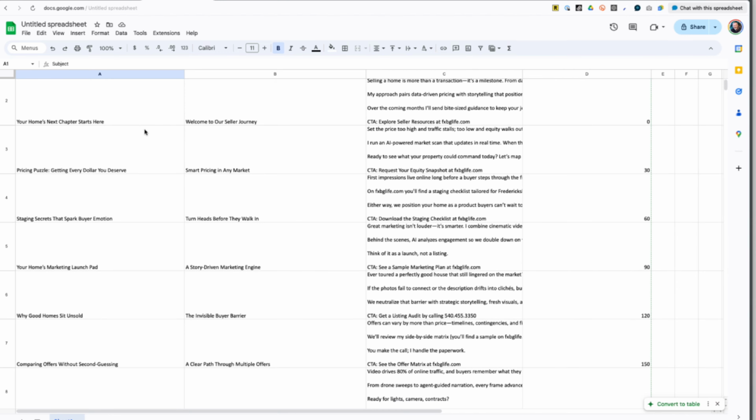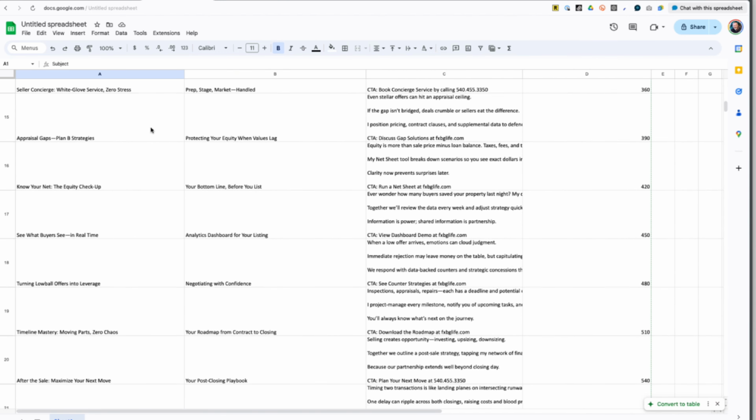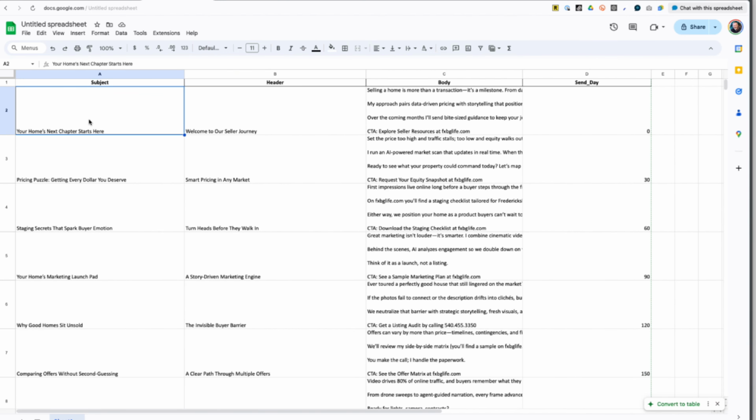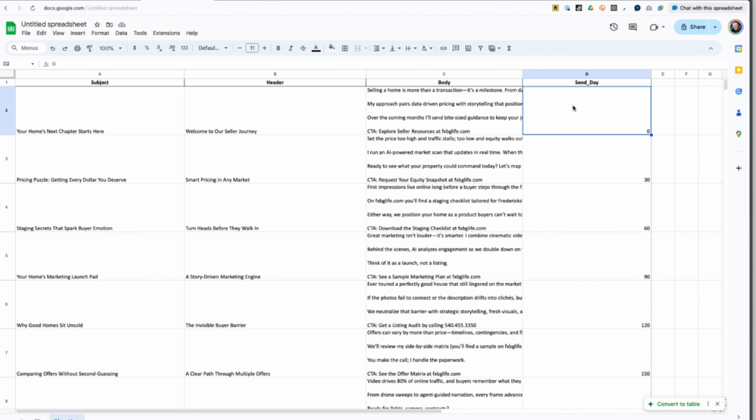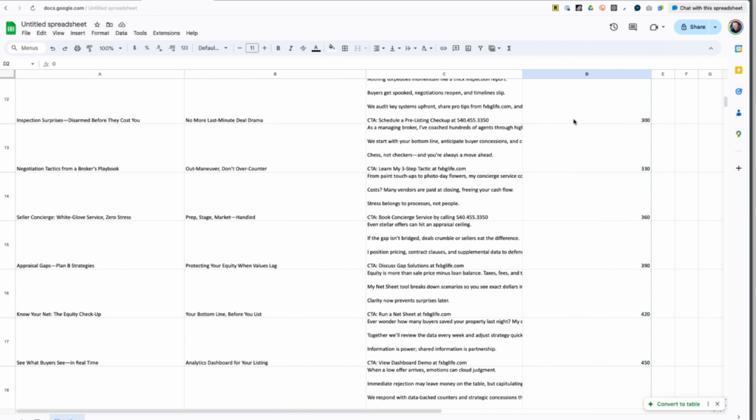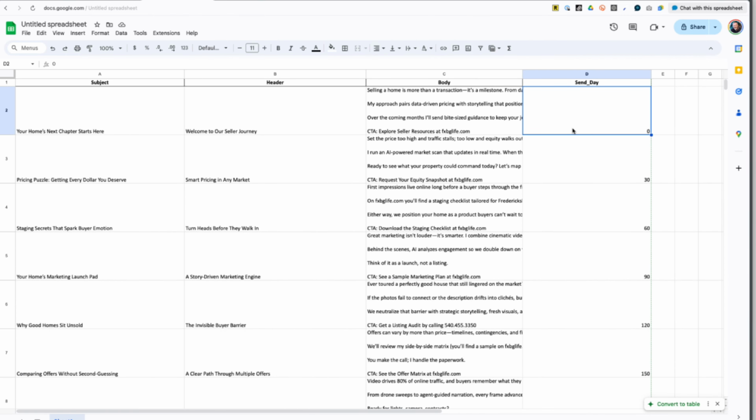And then here we go. Here is our 24-month program. So you're going to see here is the subject line. Here is the lead header that goes in right before the body. Here's the email that goes in the body. Here is the date it needs to be sent, so that it already tells you what the preferred way is.